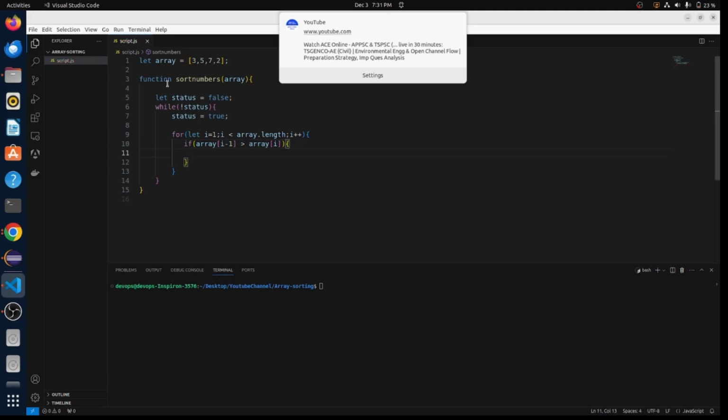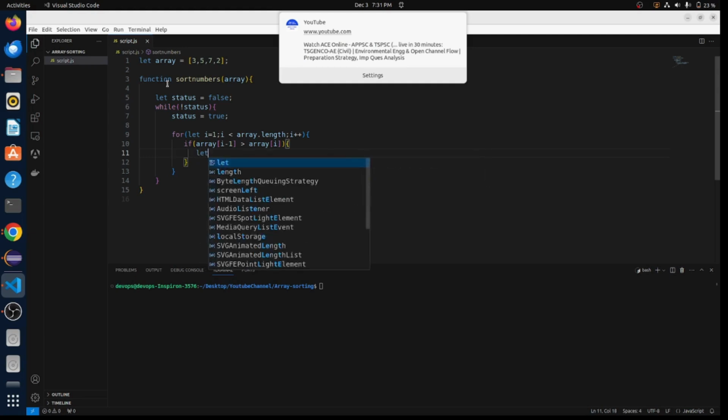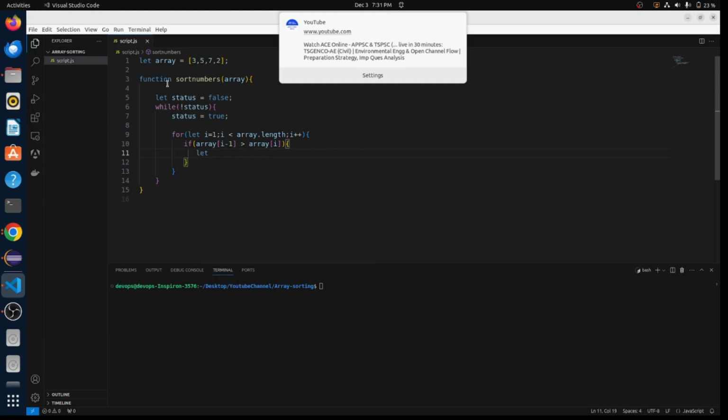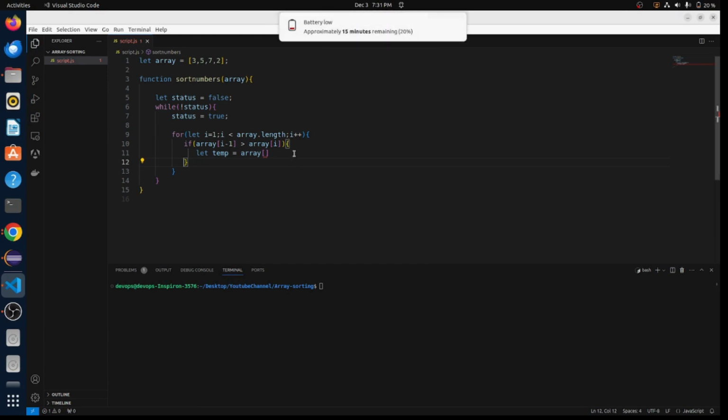If it is true, we have to make some small logic here. First we have to create one temp variable. In the temp variable I am initially saving array[i - 1], and next I'm interchanging the places.